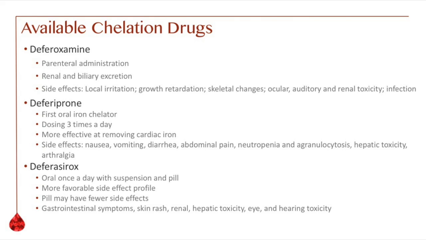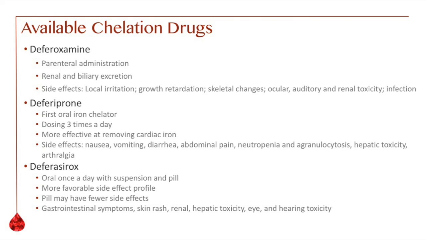Deferoxamine is the oldest and has the most clinical experience. It requires parenteral administration by infusion over prolonged periods daily, by subcutaneous or intravenous routes. There is renal and biliary excretion. Side effects include local irritation, growth retardation, skeletal changes, ocular and auditory toxicity, and renal toxicity. Infection is also increased.